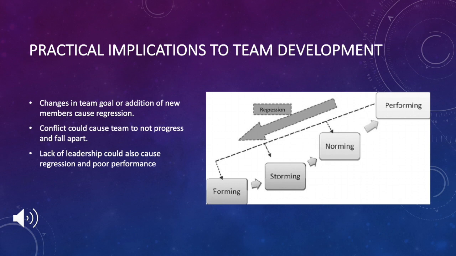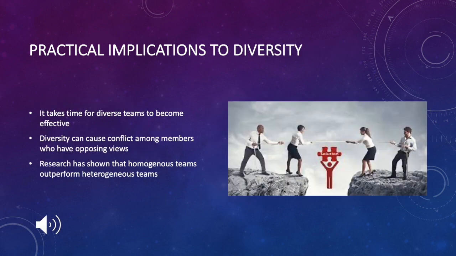Blanchard's article also emphasized this idea that without effective leadership at each stage, a team cannot reach a high performance level as well. If at a certain stage they lack effective leadership, they could possibly not progress on the team development curve, and it may even cause them to regress. Similarly, diversity can cause conflict sometimes, and this can lead to unproductive behavior in organizations.